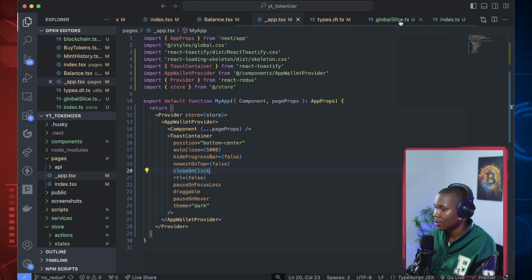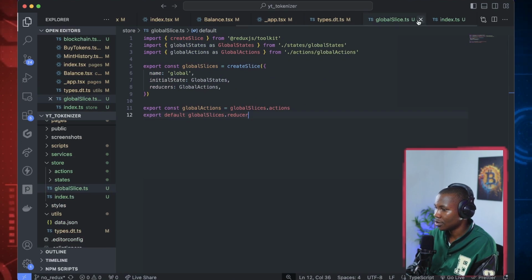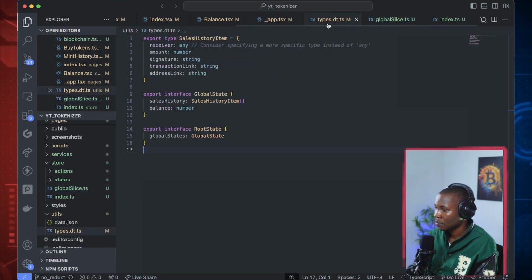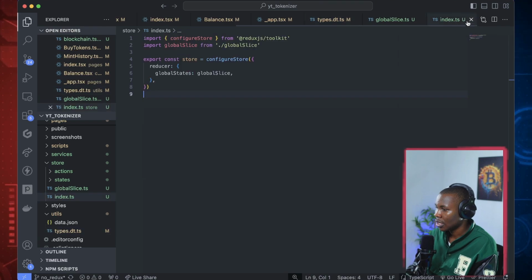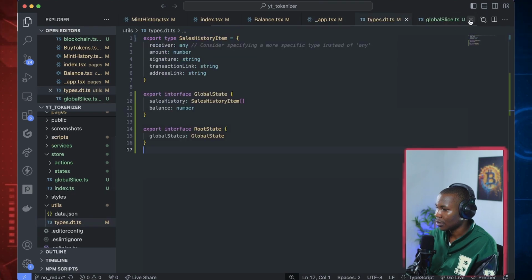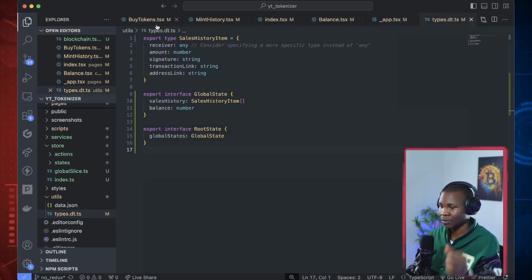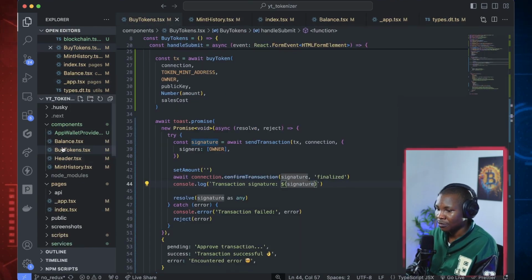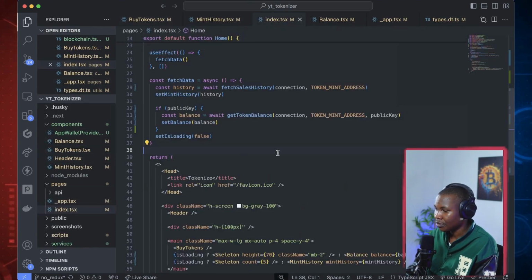Okay, so for that to be the case, I'm going to close here and close here. I'll come to this index page here.